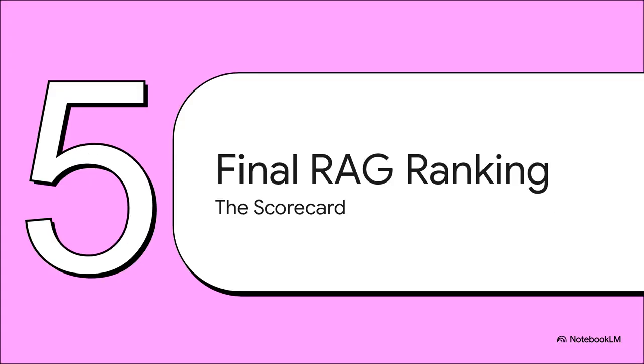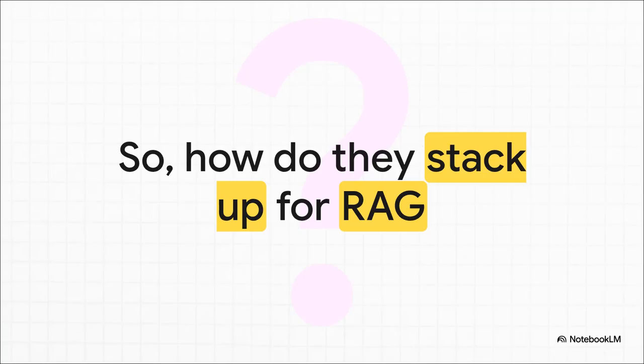Okay, we've studied the all-rounders, we've examined the specialists, we've seen their stats, their best applications. Now it is time for the final chapter of our study guide, the ultimate effectiveness scorecard for RAG. This is the big one. This is the question we've been building up to this whole time. When it comes to the specific, demanding task of retrieval augmented generation, how do these models really stack up against each other? Let's find out.